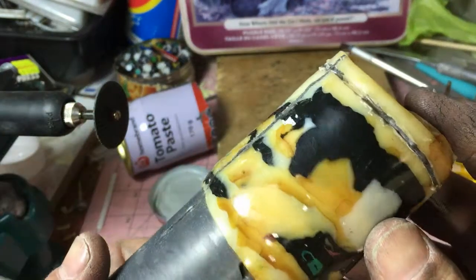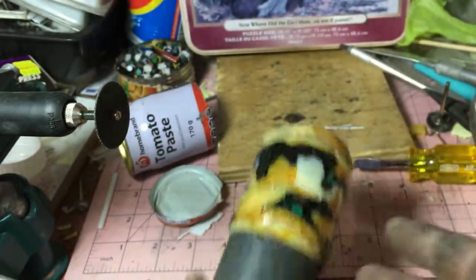Alright, there you go. That's what you can do with DVD locks.